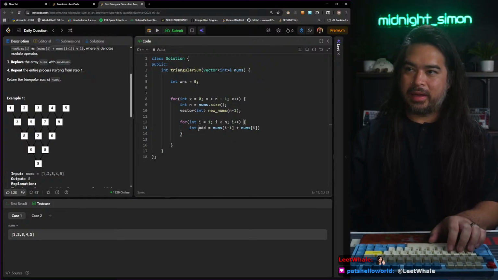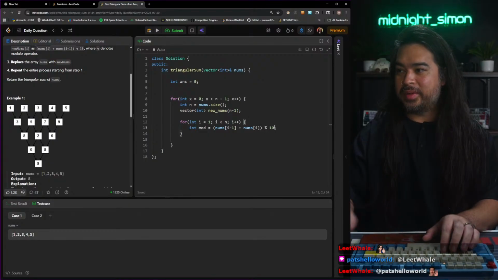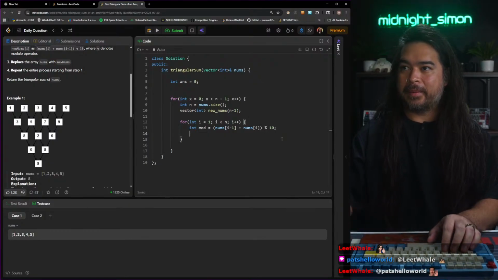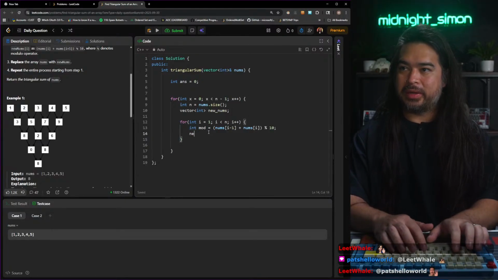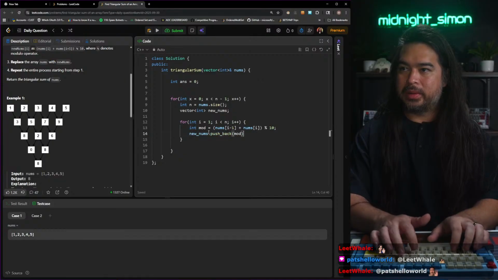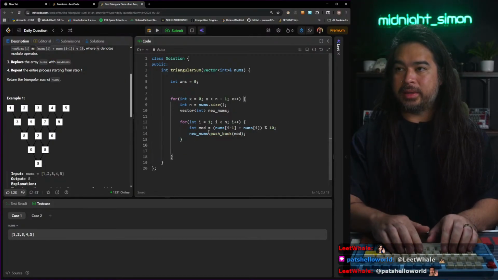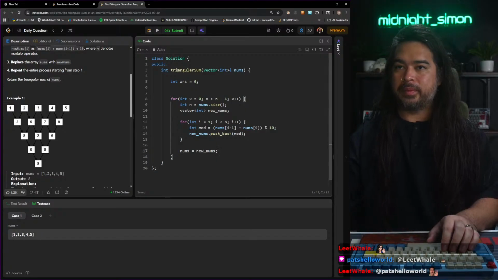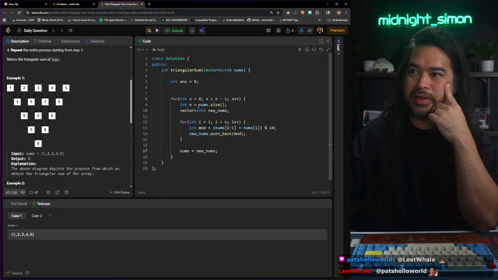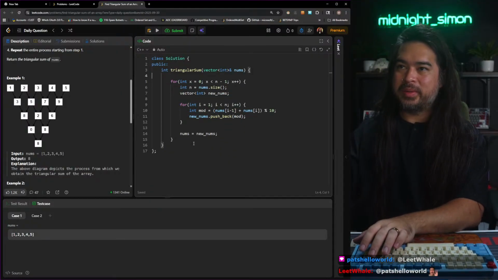I should just get the mod, right? Take the mod. Can I just push back here? New nums. Do that. And then I guess we set nums equal to new nums. And then we just need whatever num0 is at the end. Is that what they want me to do?